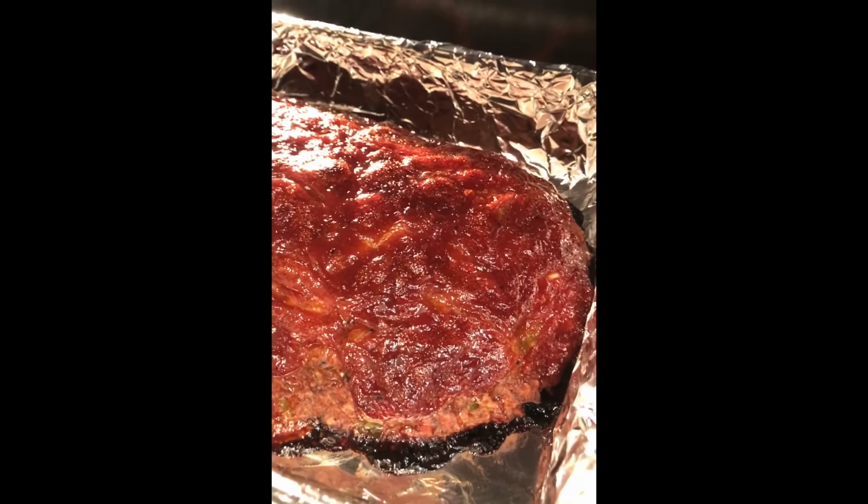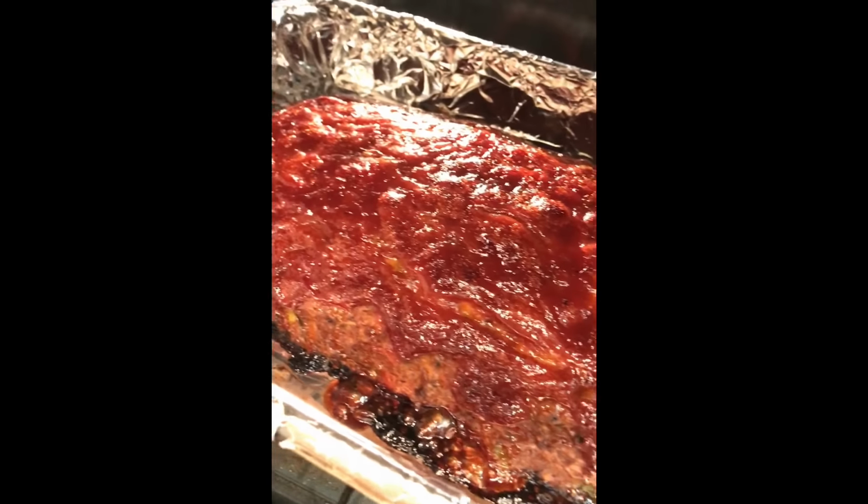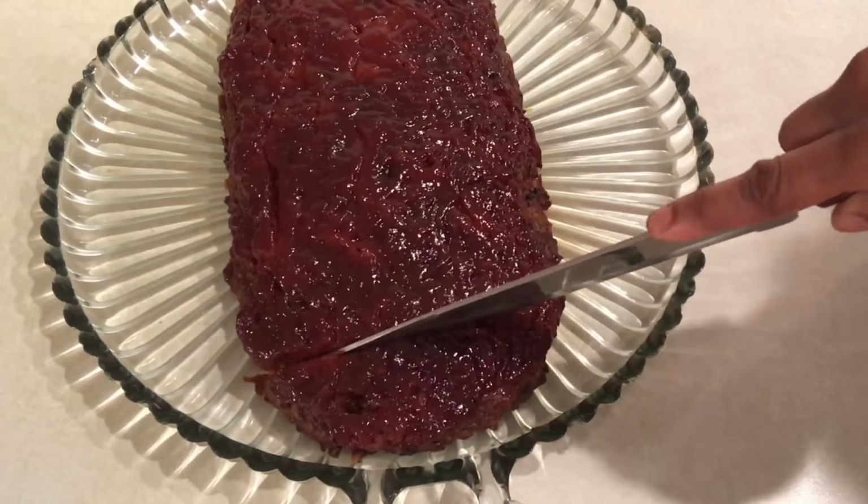That black at the bottom of the meatloaf is from the sugar and the glaze caramelizing. Your meatloaf is not burnt.